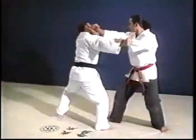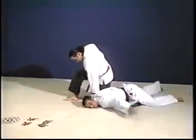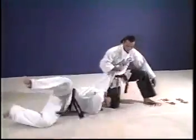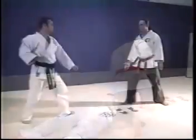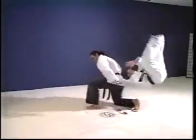In this technique, the attack is a straight punch to the face. It is a very fast technique, ending with an arm lock which totally controls your opponent. Let's start slowly to begin to break it down. It's a deflection, a strike, a throw, and an arm lock.